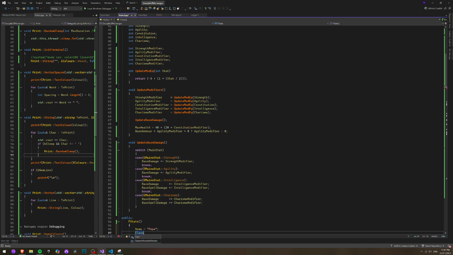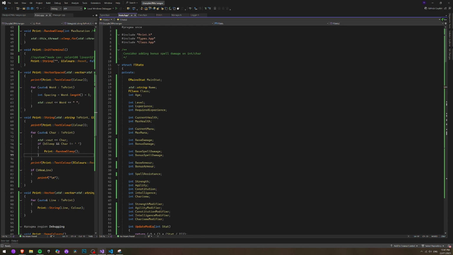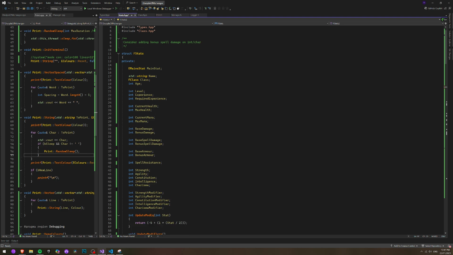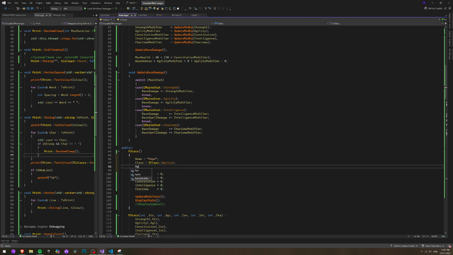Your class, well, let's do Warlock, because that's cool. Your age, we will say 31 because that's how old I am, and you can deal with it.